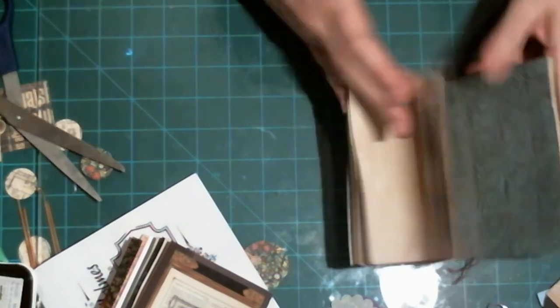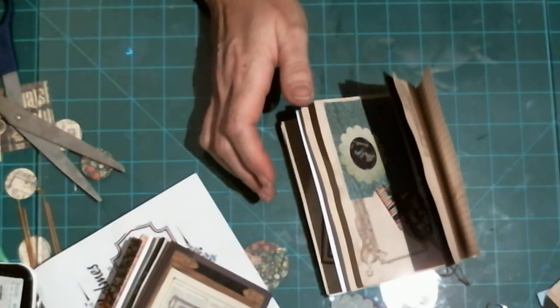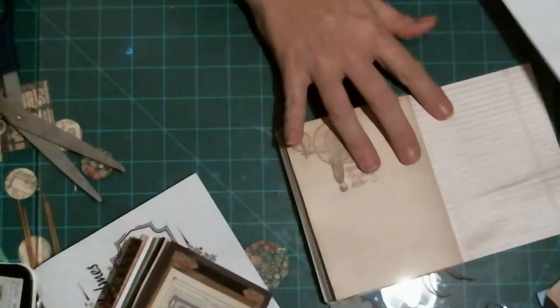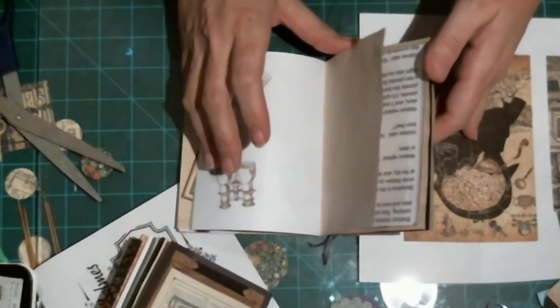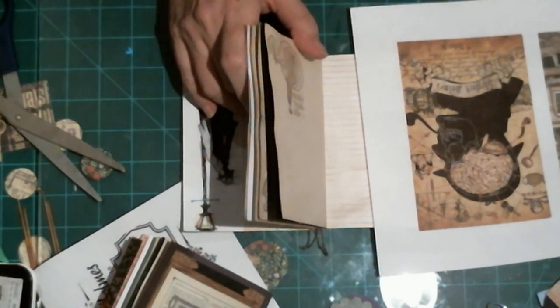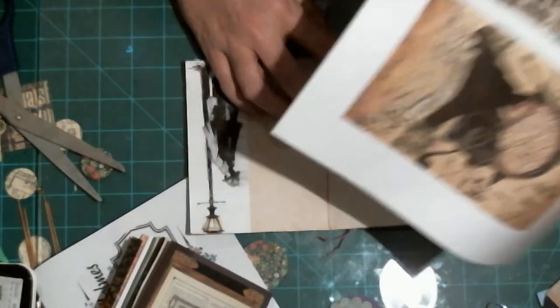Oh. All right, and let me see if there's anything else right here that I wanted to throw in there right off the bat. Let's see. Yeah, this one's got Irene Adler on it. The woman.